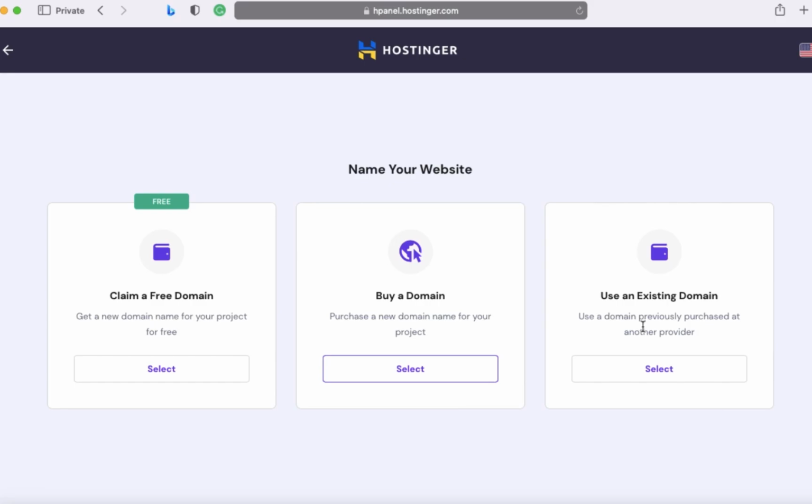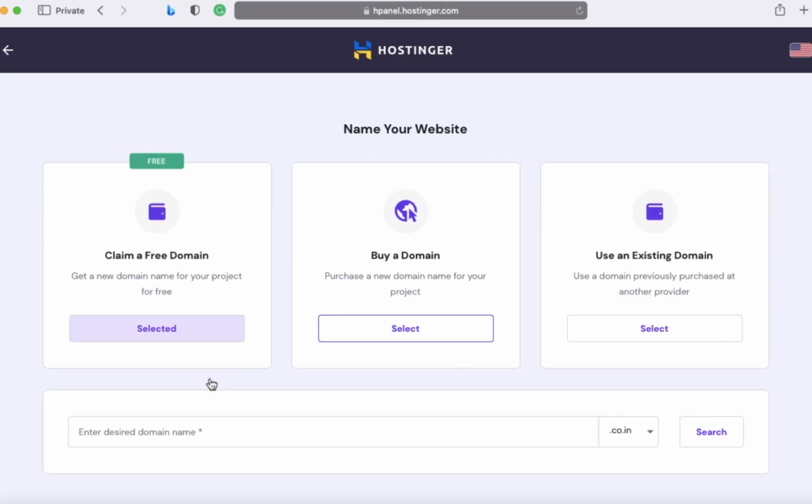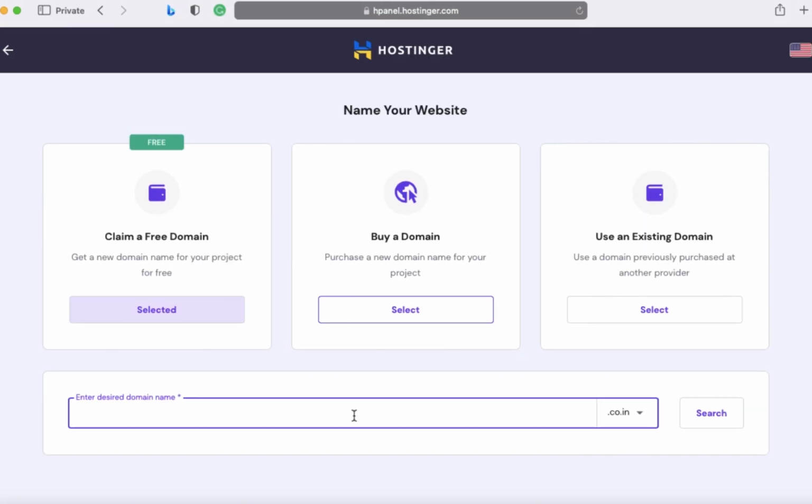The domain which we can claim is worth up to, I think, 599 or 699. So let's find out. I'm going to hit this button, select, and choose any domain name. You can choose a domain by your own name or anybody else's in your family or your friends. I'm going to use my own name because this is a practice session, and let's find out what options are available.